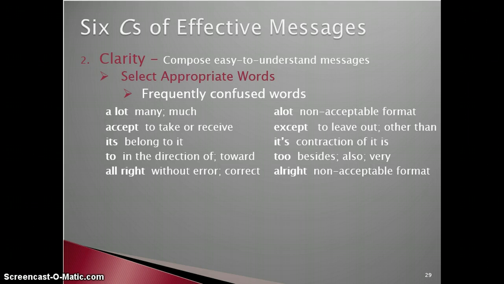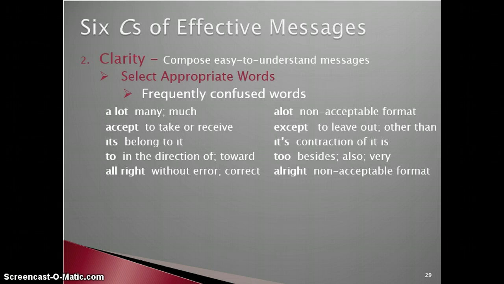A lot as 2 words versus alot as 1 word. A lot as 2 words means many or much. Alot as 1 word is not acceptable. There is no such word. Accept and except are frequently confused. Accept means to take or receive. Except means to leave out or other than.